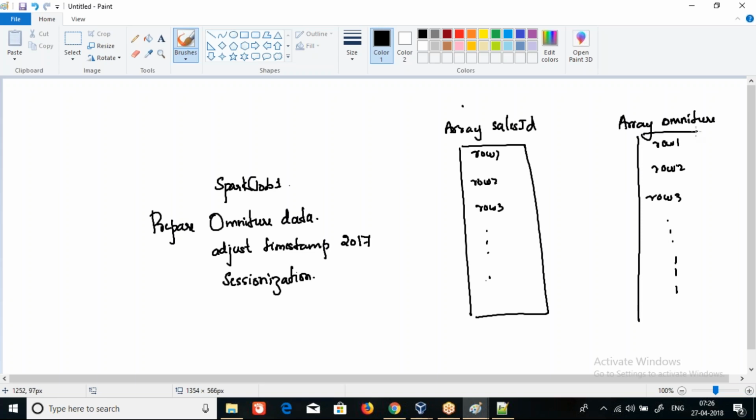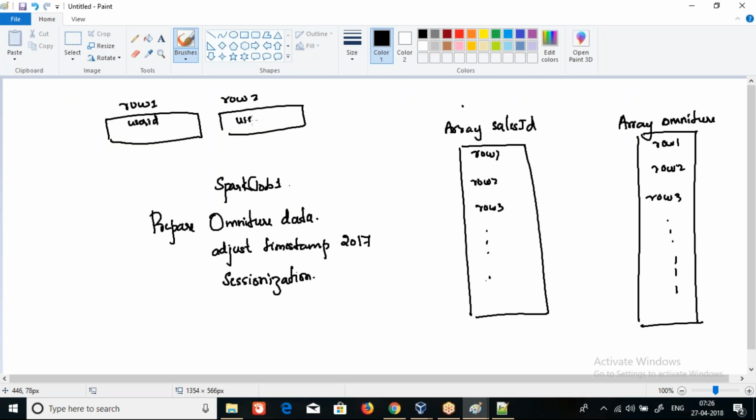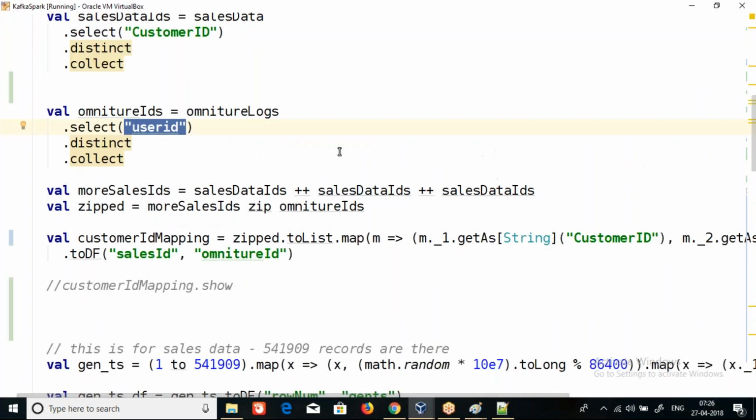Inside row 1, you will have the user ID column and its value. Similarly, row 2 will have the user ID column. This is for your Omniture data. Similarly, for sales data, inside the row object, you will have the customer ID column.